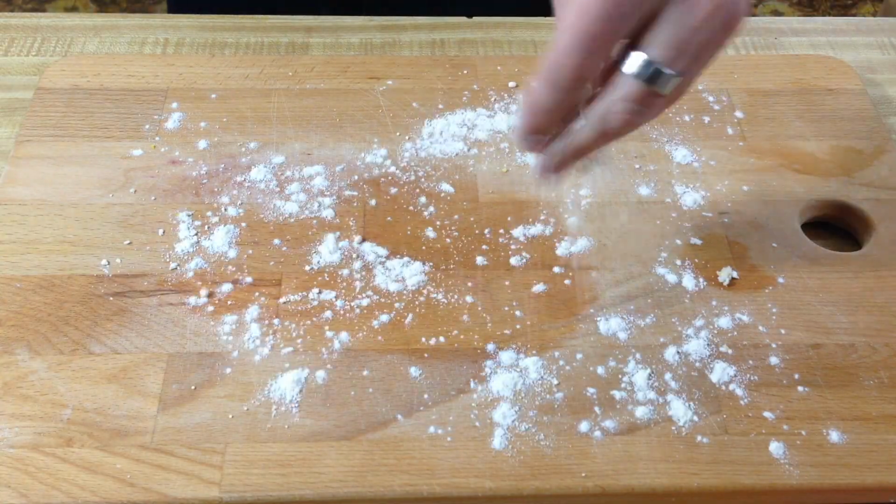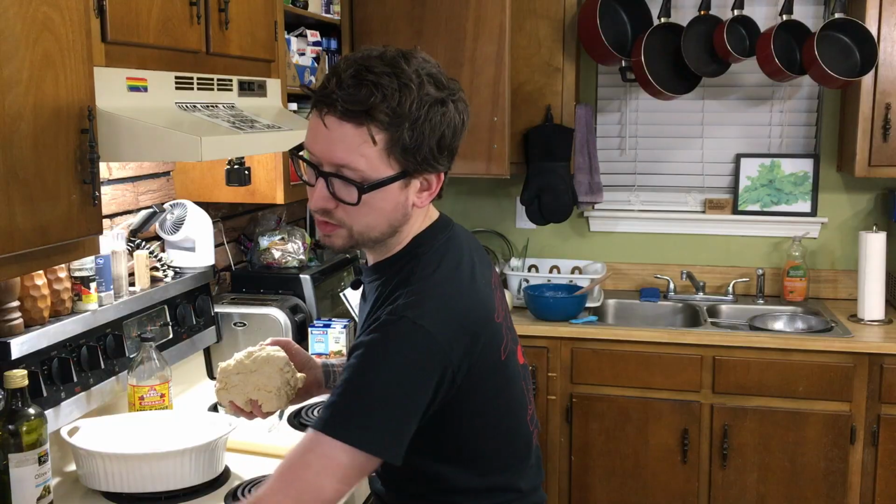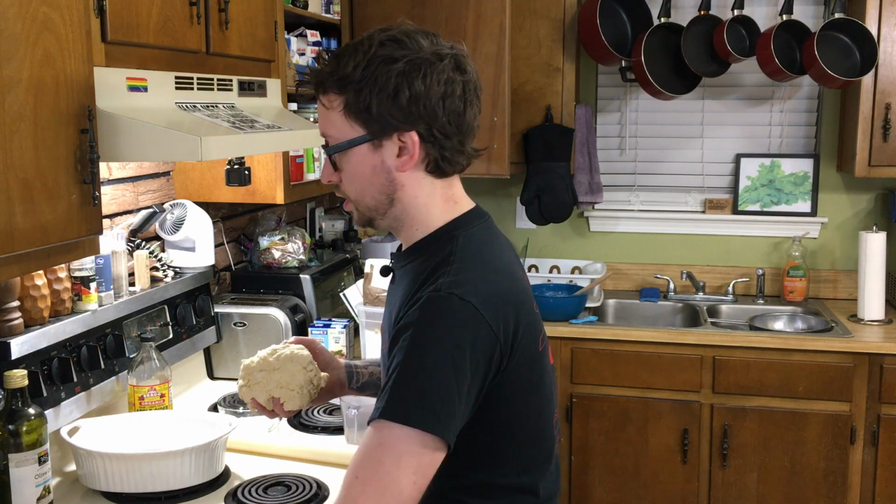Perfect. Now what you wanna do is make sure you have a lightly floured work area. We're gonna roll this out to a little bit bigger, just like 2 to 3 inches bigger than the size of whatever dish you're putting it in. Ideally, the dish that you want to put it in needs to be 3 quarts. I had a really hard time finding a 3-quart dish. So mine's 2.5, because that's how I roll.